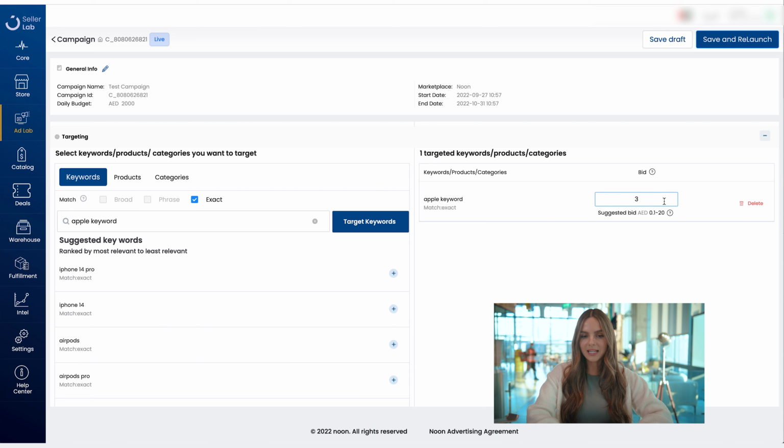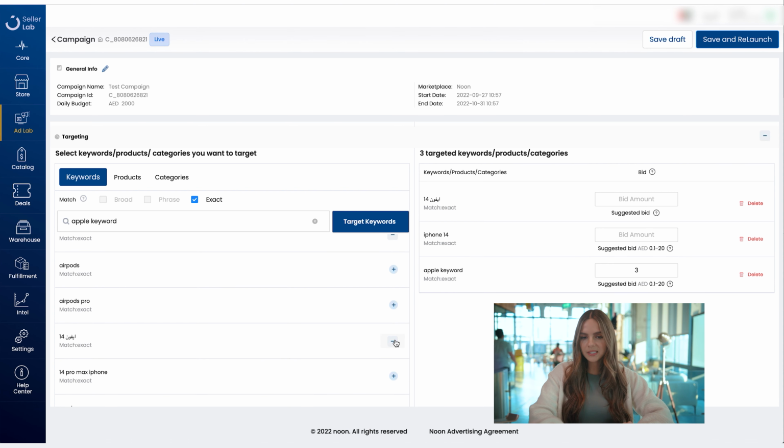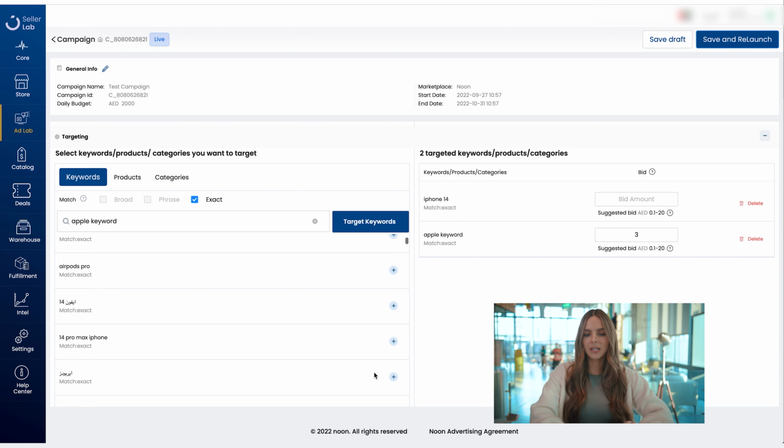So when you're bidding for your products and you know that a product is competitive, like for example the iPhone and like the Apple AirPods, you're going to want to bid a little bit higher so that you outrun the competition in a way. So place your bids here. Again, if you accidentally select a keyword maybe that you don't want included in this, like for example this one, you can easily just click delete to delete it, and you can even click minus here to delete it as well.